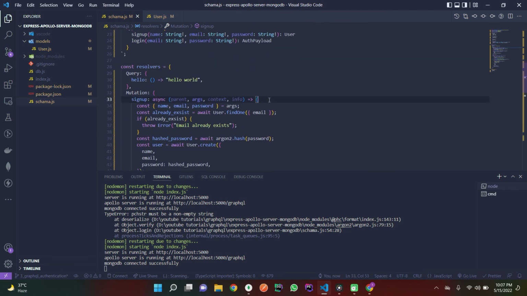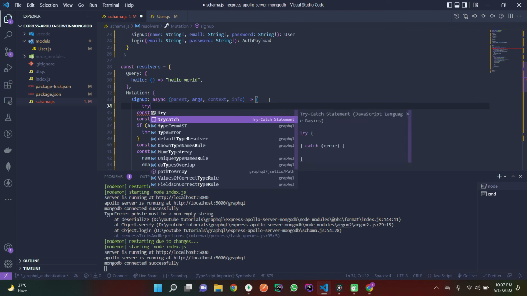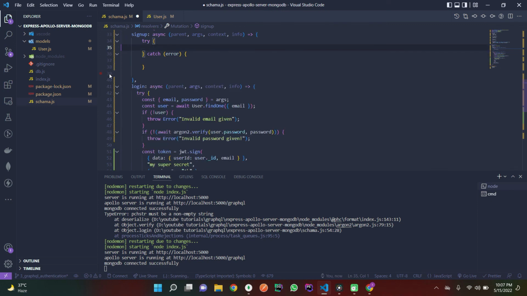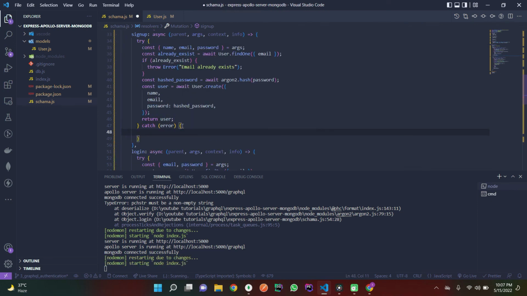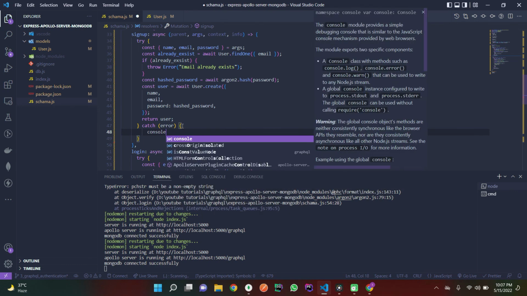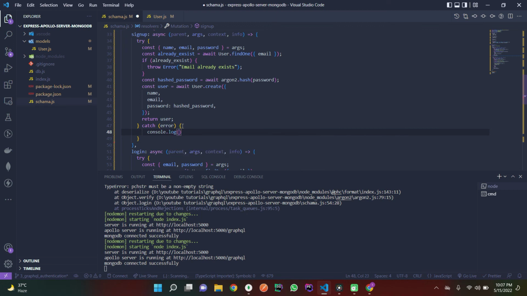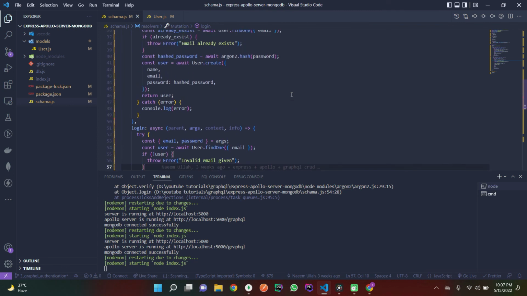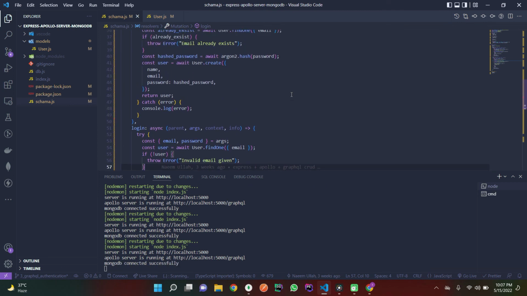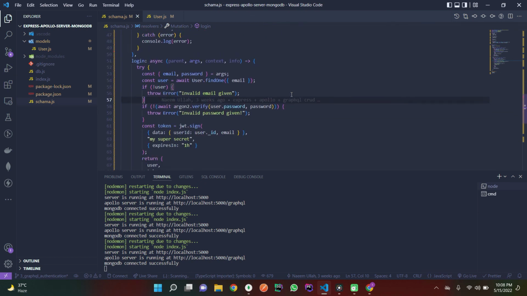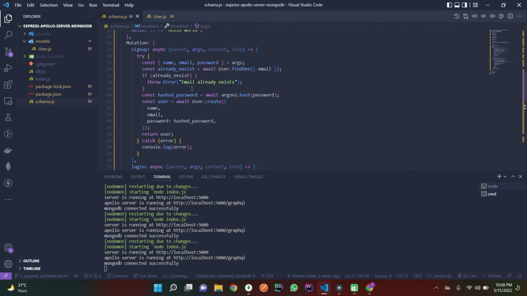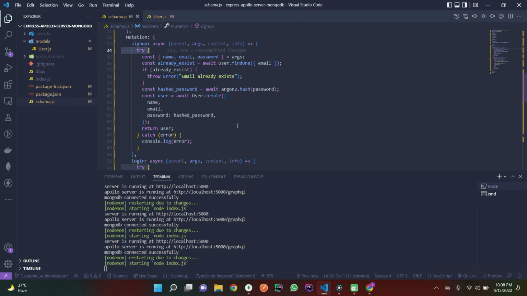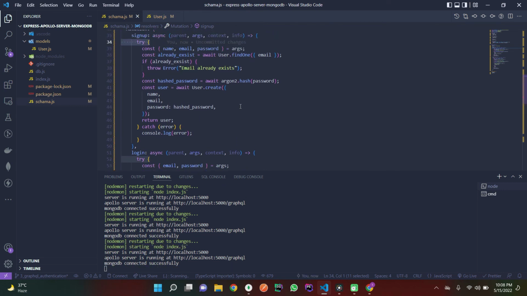In the sign up mutation, we will also implement the try catch, so that it does not throw us the error. Instead it returns null in any case of error, and it logs out the error. In further implementation we will see how we can implement a general try catch method for our application completely, but for the time being I am going to implement the try catch for every mutation, or everywhere we are querying the database or dealing with promise kinds of things.